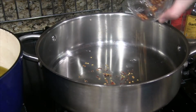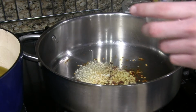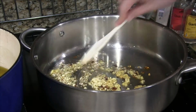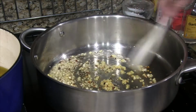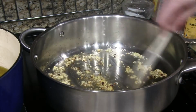Then add 1/4 teaspoon of chili flakes, 1 tablespoon of minced garlic, 1/2 teaspoon of ginger. And you're gonna want to get that all nice and simmery. Once it gets aromatic, after about 30 seconds, you want to stir constantly, all right? That's very important. You don't want anything to stick. If anything sticks, it's going to burn. You're going to taste that in your orange chicken, and you're going to have a bad time, all right, chat? Trust me, I'm going to make sure you don't have a bad time.